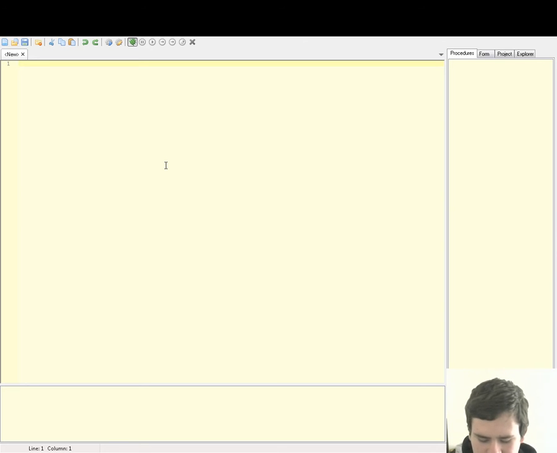So if I just type something like test line, if I can actually spell, and then you hit Control D, you get a duplicate line. That's because this is Scintilla based, which is a library that you can use in your programs. We'll get onto that.